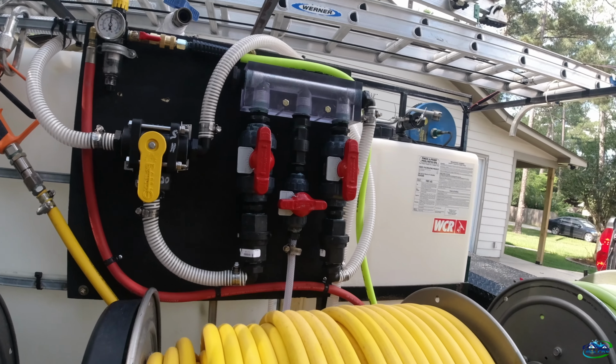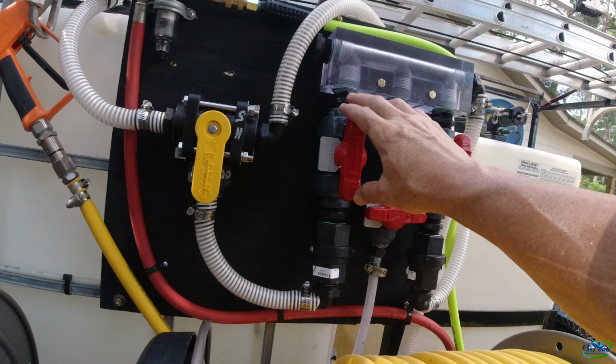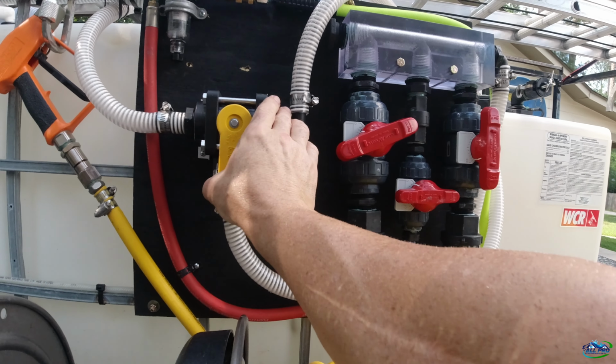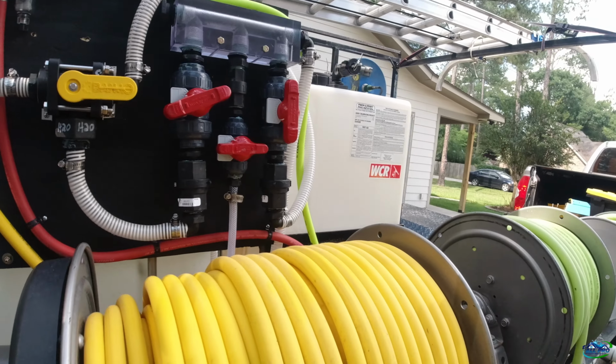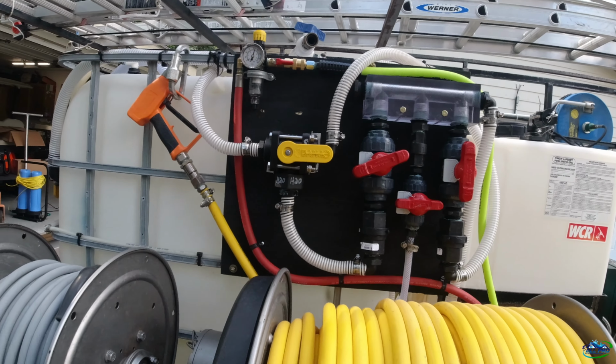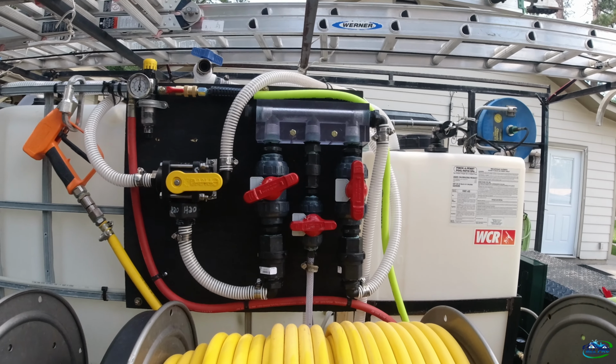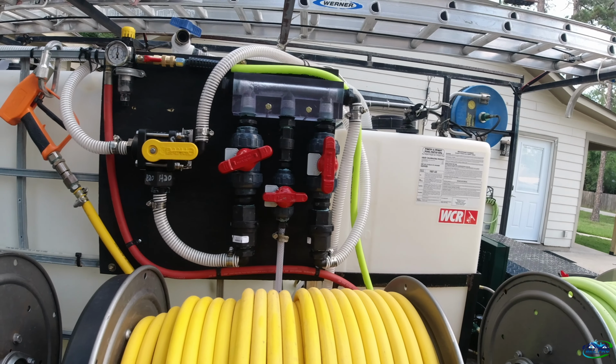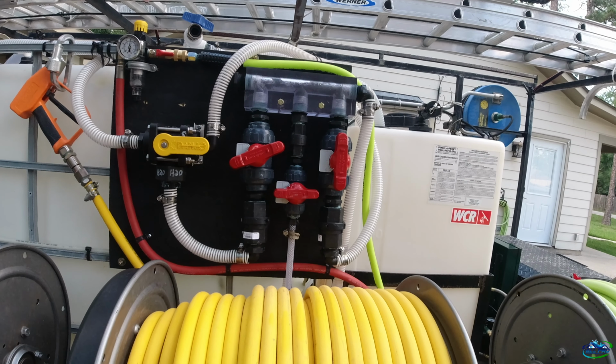It's smooth though. Let's see if we switch it to bleach. We don't want to go all the way on bleach. We'll go right at 2.5. Switch it to bleach. Let's see. I do have a check valve in the tank. Let's see if it sucks bleach. May have to prime it. Get a lot of, oh yeah.